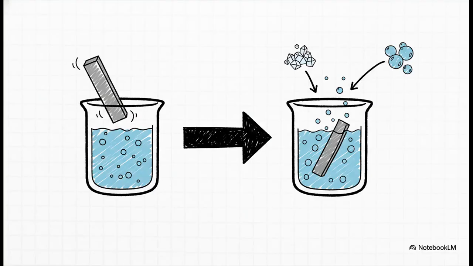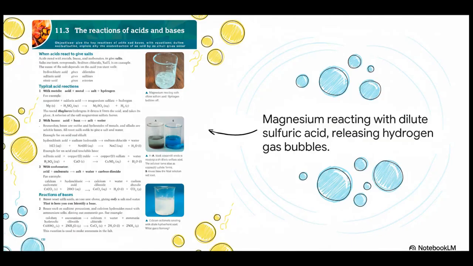First up, if you take an acid and you mix it with a reasonably reactive metal, you're always, and I mean always, going to get two things out of it: a salt and hydrogen gas. And here it is, happening right in front of us. The acid is literally eating away at the metal, and all those bubbles you see, that's pure hydrogen gas fizzing away. That fizz is the dead giveaway that this reaction is happening.